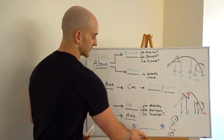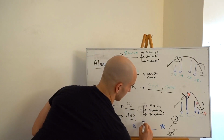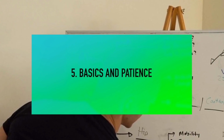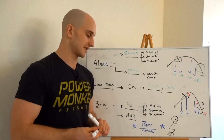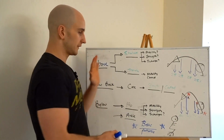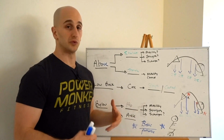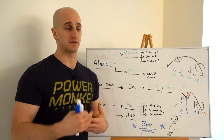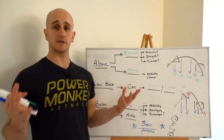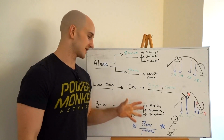And then lastly, saved it for the most important because I want people to make sure they do it, is a lot of basics and patience, right? That is the least exciting answer when I tell people they need to work on it, but is the most important, right? You can do all of this stuff really, really well, but if you don't practice great basics every single day, and if you don't really be patient to work on progressing these things and mastering these basic elements of tumbling or dance or circus or ballet or whatever else sport you're working in, it is all unfortunately going to be a little bit of a waste of time because these things are never gonna stick.